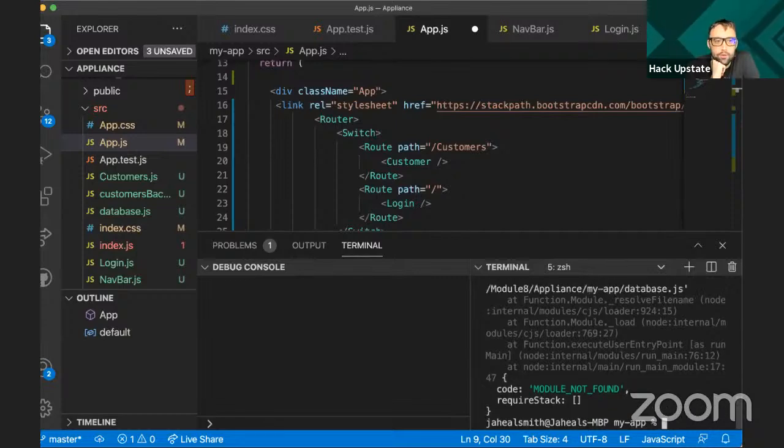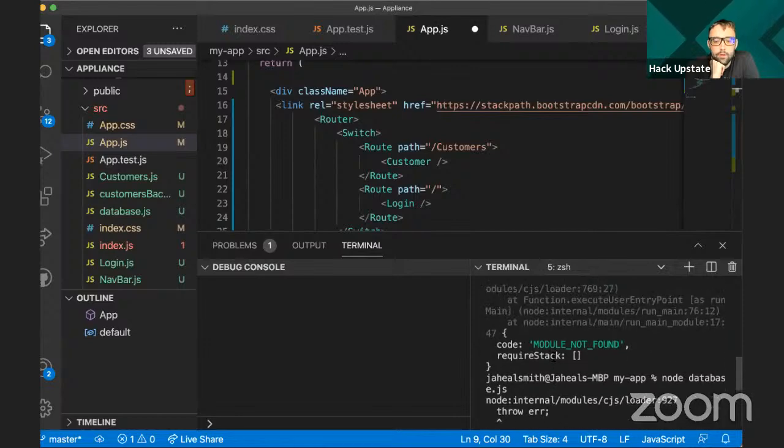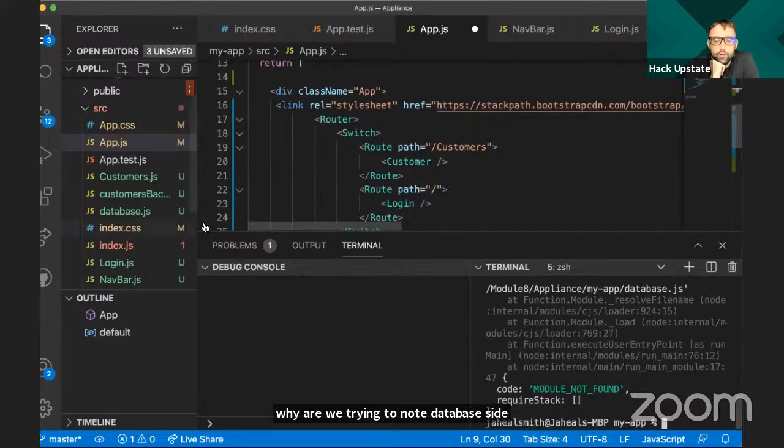So why are we trying to run node database.js? We should be trying to run the server, not a file that's pulling in the server.